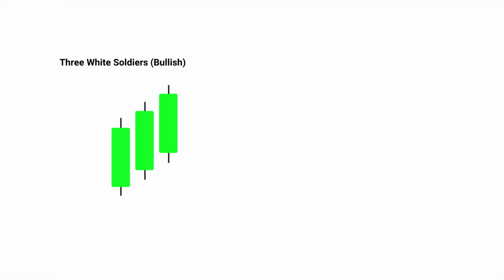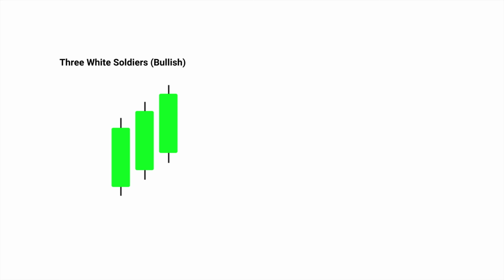So 3 white soldiers, and then you also get the 3 black crows. The advancing soldiers, sometimes referred to as the white shoulders, the advanced block, and the stall pattern, are 3 similar candlesticks that consist of 3 bullish candles. Generally, what happens is you'll have, let's say, an impulse move down, you'll have 3 bullish candles for your correction, and then you'll have another impulse move down. So that's generally what happens. I think it's more of a continuation pattern than anything, and if anything, they're only moderate trend reversal patterns.